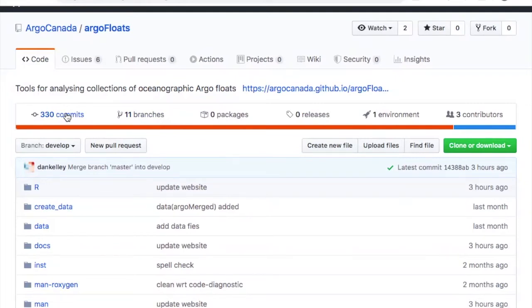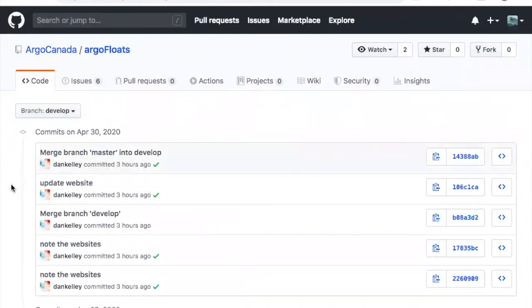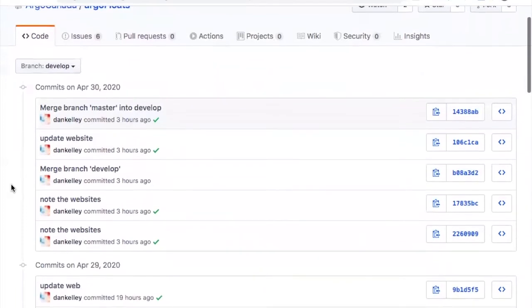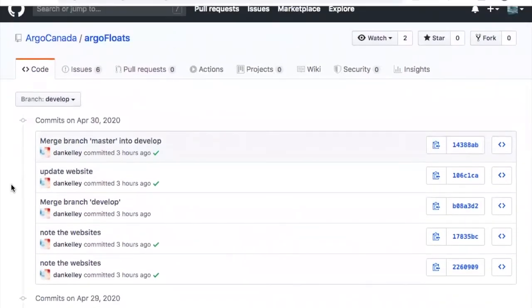Sure. A developer might look at this and say, oh, look at all these changes, and it's wonderful. The person can tell from commit to commit all the changes. It looks like someone named Dan Kelly, who is that anyway, did a bunch of different stuff 2 hours ago. It looks like the same thing over and over, but it's really developers who want to do that. So if you can click the back button, Jamie.